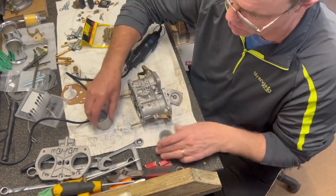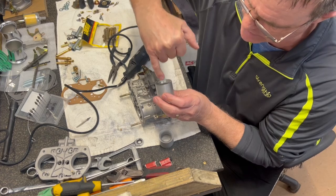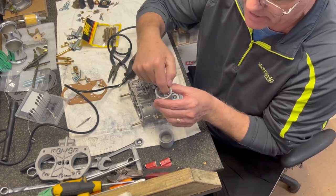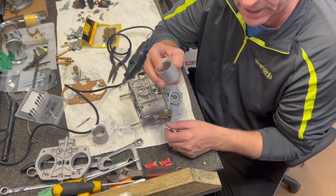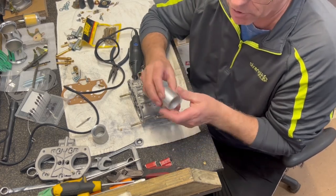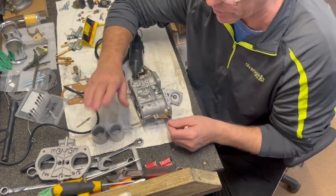So I've come along here, and I'm not using this tool, but I've noticed that there's a lot of sharp edges either going down. So it's probably not going to do a lot, but I look at it just like with the heads. So I clean them all up. So every set of these I've hand cleaned them up. I have some new tools coming in the barn, so I can put them in and run them at a good frequency and take some sandpaper and clean them up like you would with the CBs.